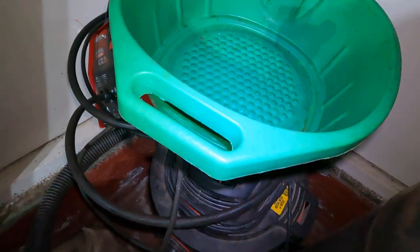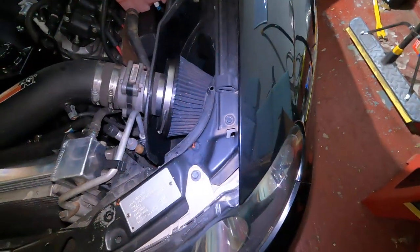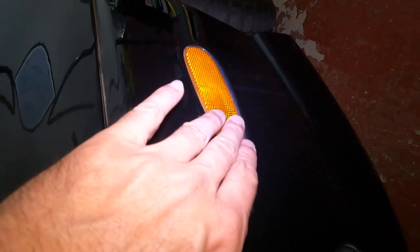So if you don't want your bumper to drop, either get two people or don't ask for help like me. I'm probably going to end up sticking this little coolant bucket underneath so that the bumper doesn't drop. And also, I should probably disconnect the fog lights and these little side indicator lights. So I'll get under the car, get those disconnected, and I'll show you how I'm going to wire the lights up. Let me get some tools together, get the car in an advantageous spot, and start tearing this apart.